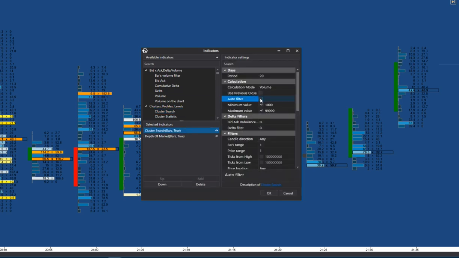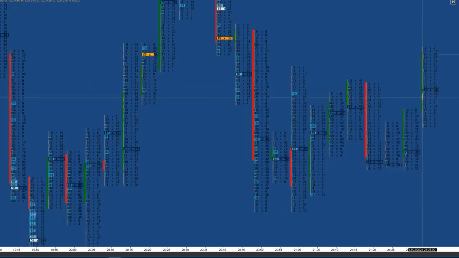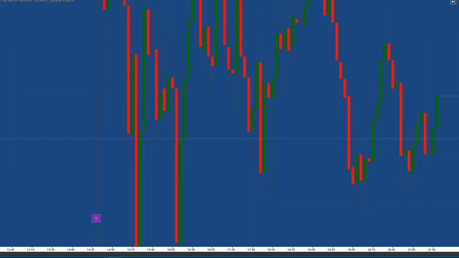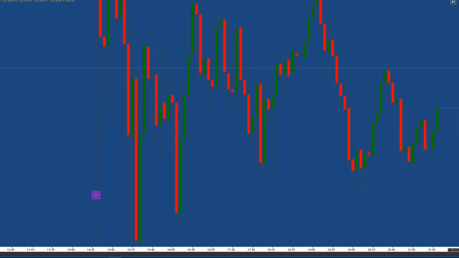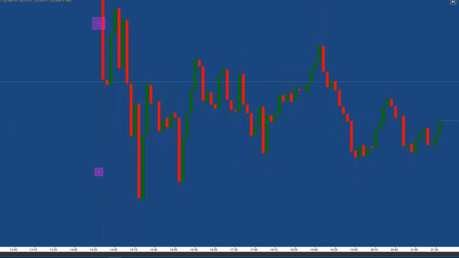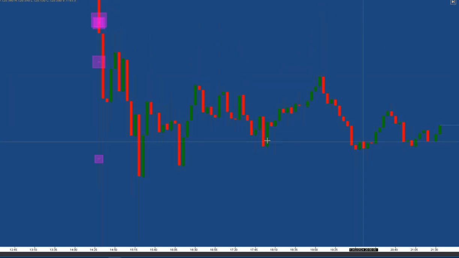And if you click auto filter, so what cluster search will do, it will show you where significant orders were hitting the bid and the ask. Like here, this purple mark.